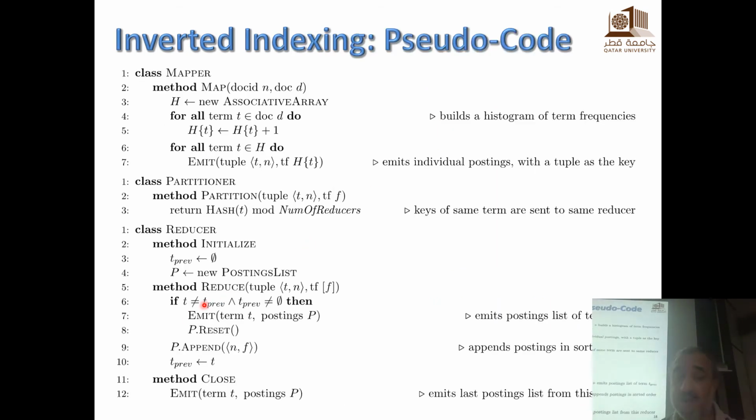We check. So the T previous indicates what was the previous term that we saw. Initially, it is nothing. So if the current T is not equal to the previous one, and the previous one was not empty, that means that we already finished one term, so we should emit the current posting list, because now we should start a new one.